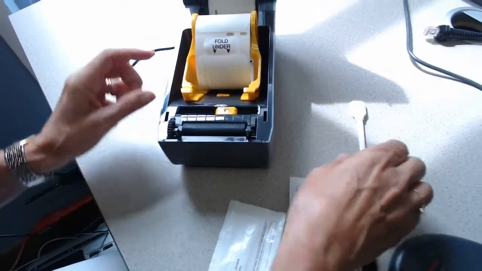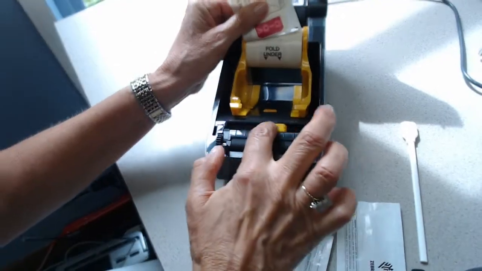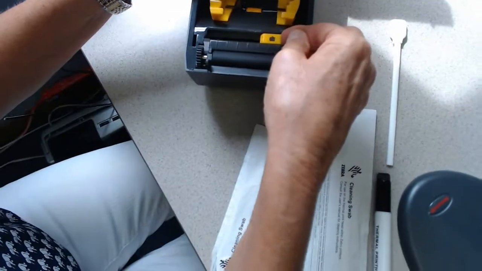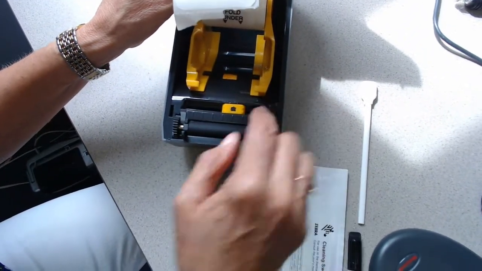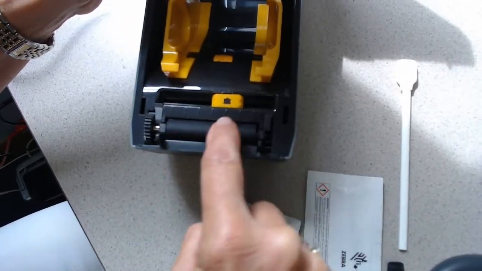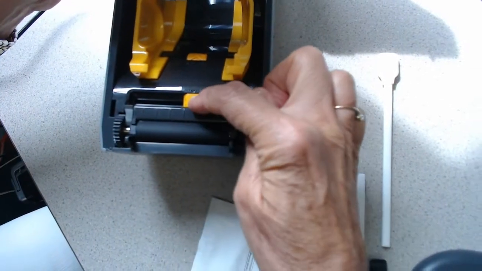The other thing that I wanted to mention is it's very important that this sensor here, which slides back and forth, is lined up correctly with the badge. You're going to move the sensor over where there's lines here at the bottom. The third line from the right is in the center of the sensor.